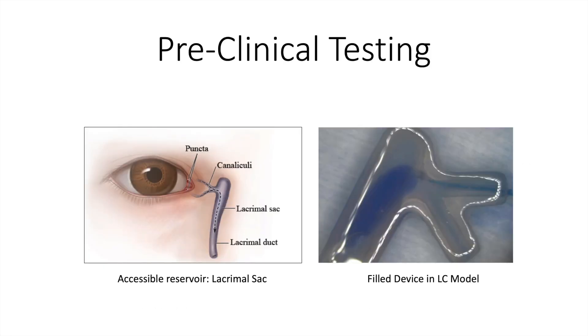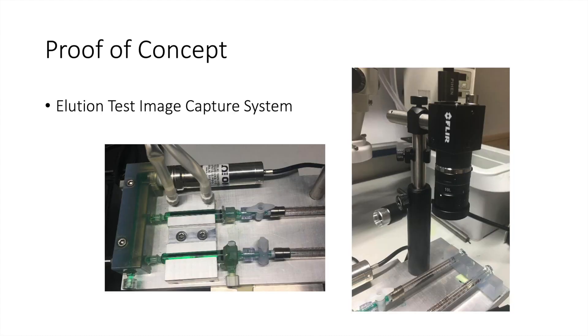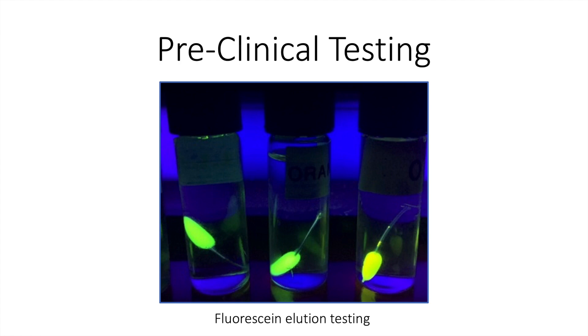There has been extensive pre-clinical testing done with partners including Andy Schieber at Ingenereus, where models were created to investigate the form factor of the reservoir balloon. The reservoir balloon is filled with dyes so that it can be visualized anatomically, and the dimensions were mimicked to study the device extensively prior to going into the clinic. Studies were not just anatomical but also tested the elution rate with customized systems, verifying that the flow rate is tunable for different medications. The balloon reservoir has also been studied for stability with fluorescein, showing no leakage while being able to directionally deliver medication to the faceplate over a long period of time.